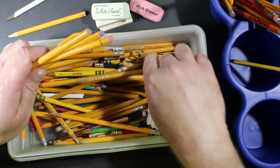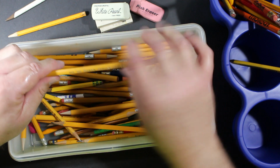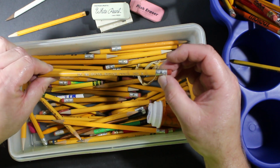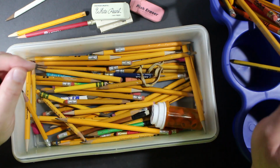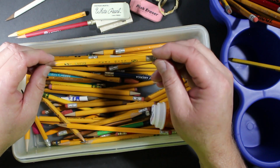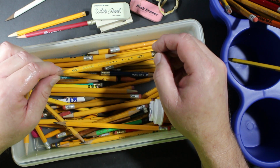Again, I'm taking all these Sharpwriters out of here. Well, there's a lot of them. Here is a school service pencil, number 2. Number 120. No idea. Anybody know the maker on this one? Another Valpak. Dried up rubber band. Here's a Gold Seal Empire, number 2. Kind of has a nice green foil imprint.